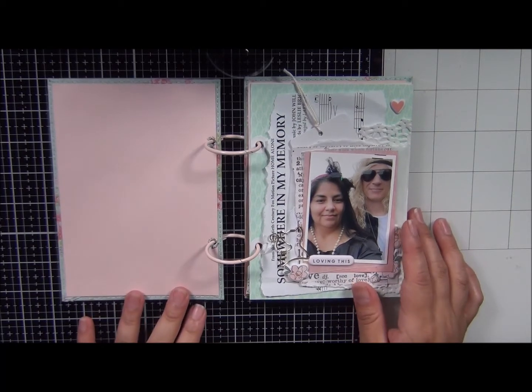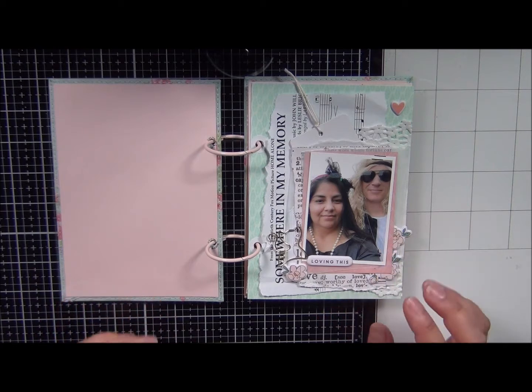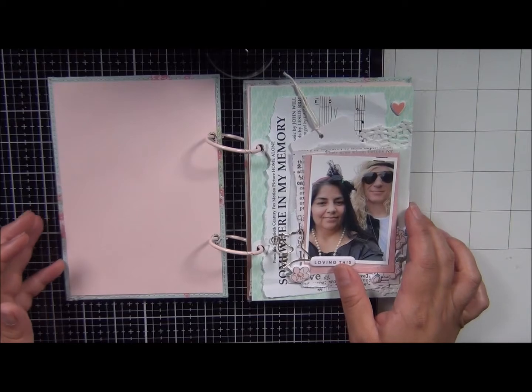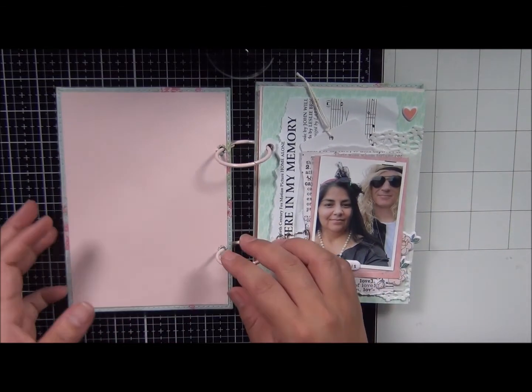Today I'm going to be working on my little journal here. I've shared a couple layouts, but mostly I haven't. I think I've only shared one at this point. And today we're going to be working on another one, but I just wanted to do a quick flip through so that you guys could see what I've done so far.